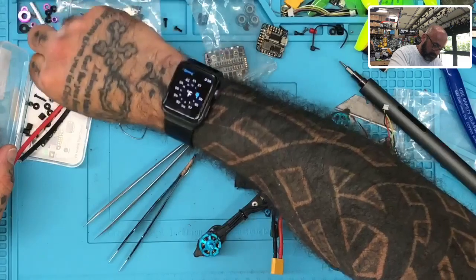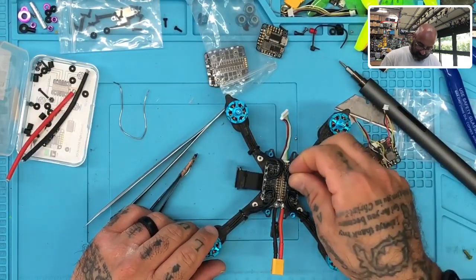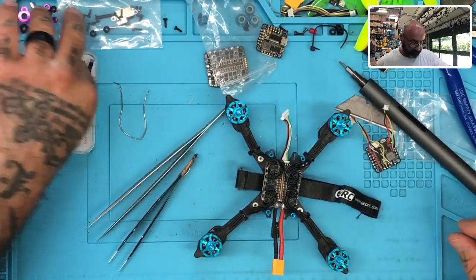So let me go ahead. I don't like doing this. I really don't like how everybody's gone to these soft pieces, but it's what they want, so fine. So there's one.